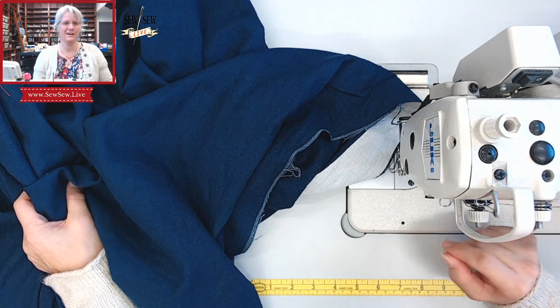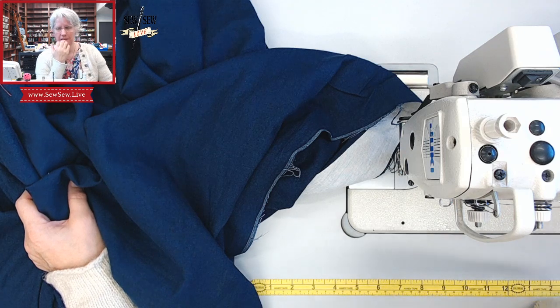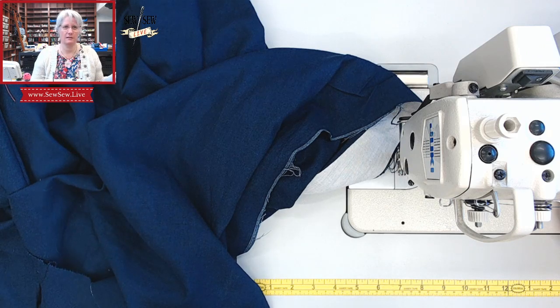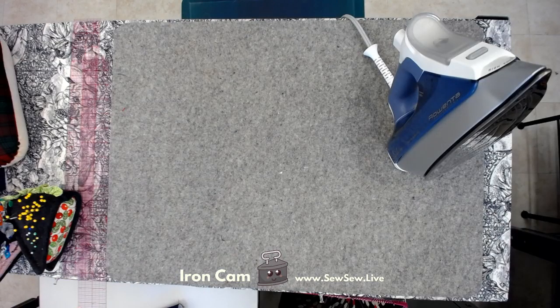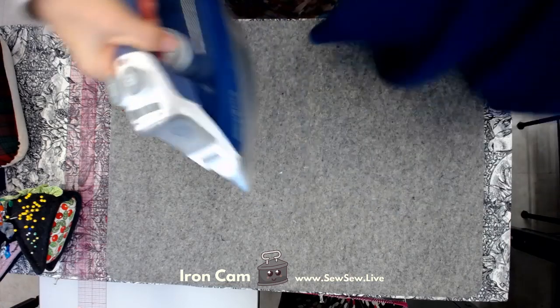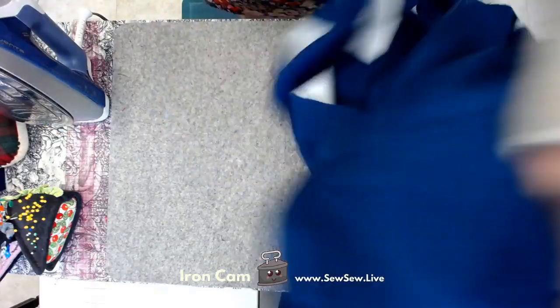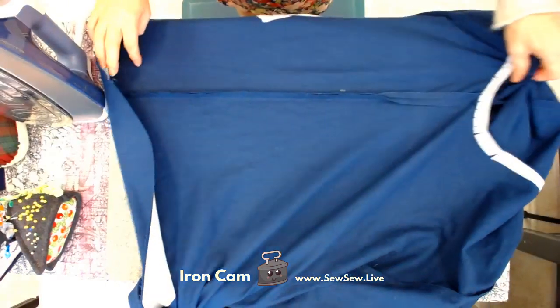Let's do some ironing. I just saw Ray's. Hi, Ray. Let's do some ironing. Yeah, Ray. I don't know about that. I mean, that's the only thing I can think of with that because it's adhered so nice. Have a good lunch. We're gonna iron. Okay, I'm gonna iron this a little bit.